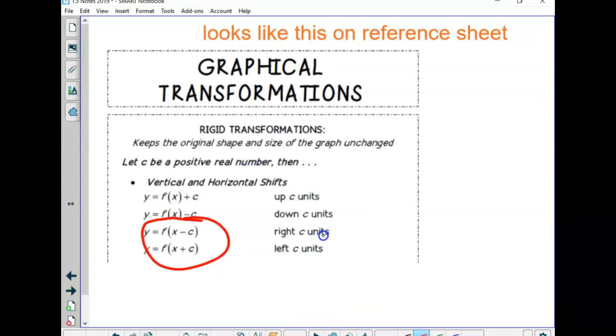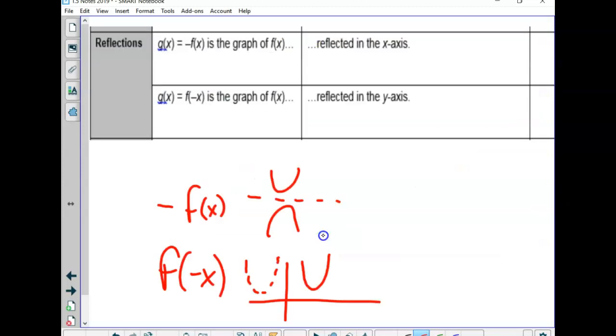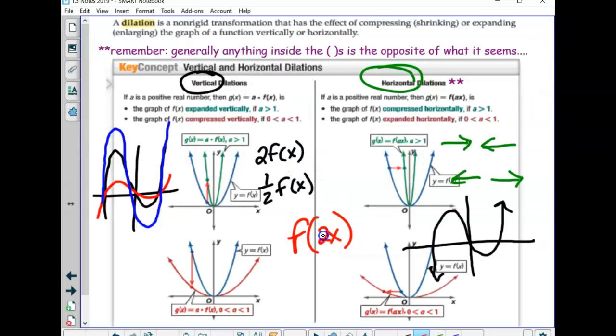When it said -2, it was actually to the right 2, yes? Okay. Well, same with this 2. When I put the 2 inside here, it is actually a horizontal compression. Now, I'm not going to be super picky. I would say by 1/2, but you can say it compresses it by a factor of 2 because it's getting twice as shrunk in. So it would still go to those same maxes and mins, but it would shrink in this way. Do you see what I'm talking about? That's with a factor of 2.